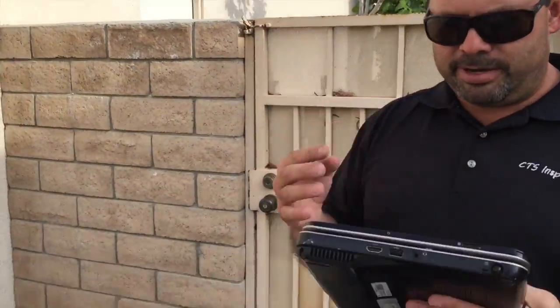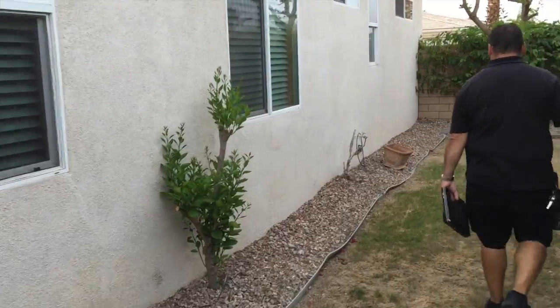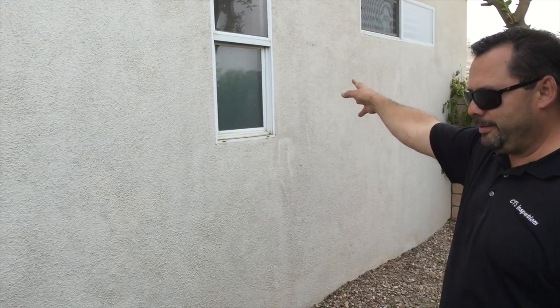Okay, let's cut this right now and we'll go back. All right, we have relocated to the east side of the house, and we're just going to take a quick look at where that screen is that's missing. The screen right here goes to that bathroom that connects to the east bedroom. Okay, so that's never been there.